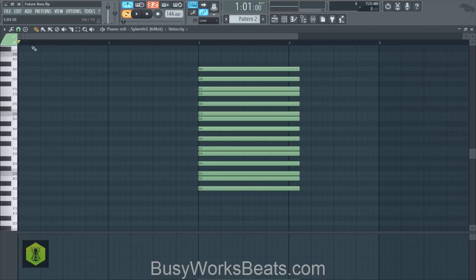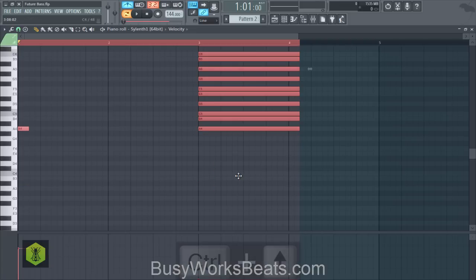Now what I'm going to do is go to snap to grid 1/2 step, and I'm going to start at A, for example, and build out a chord to match the rhythm we created with the kick. Now the important part here is to make sure the chords stop, okay? So we want to have these as what we call chord jabs or chord stabs, very short chords. So let's hit control up to transpose this up an octave.